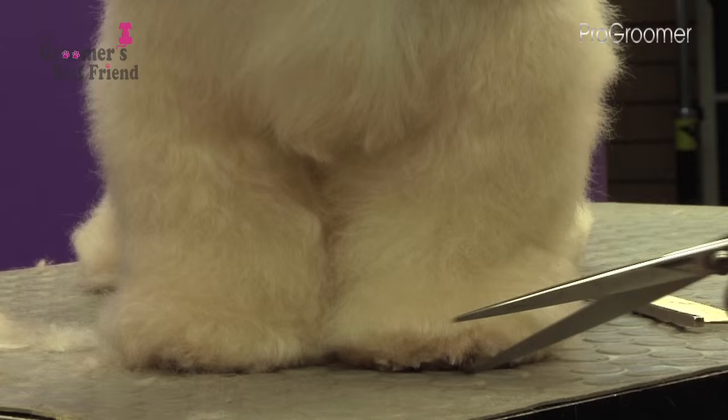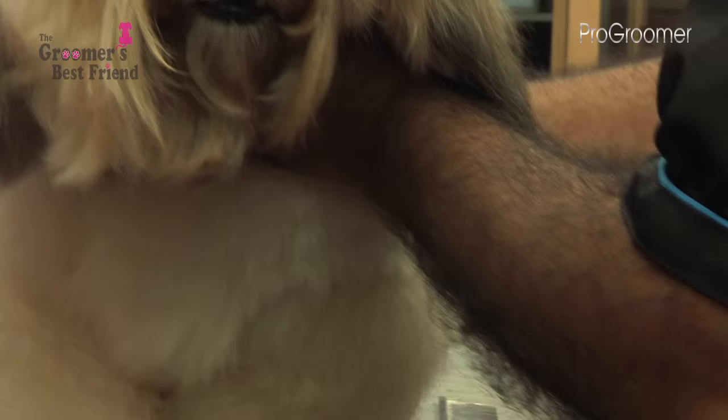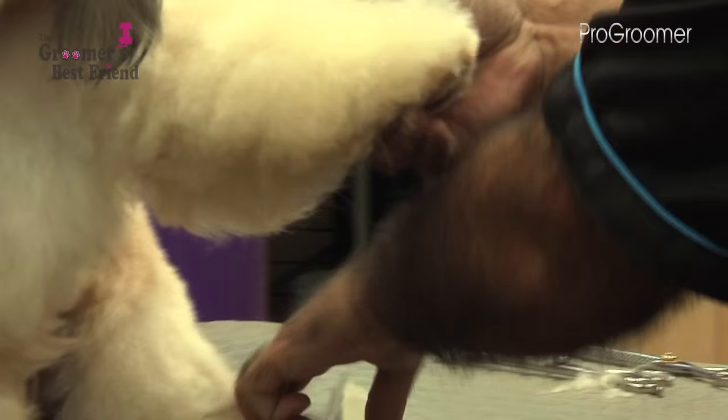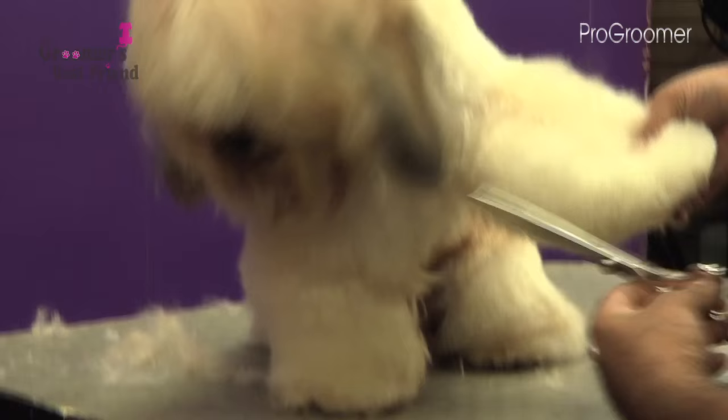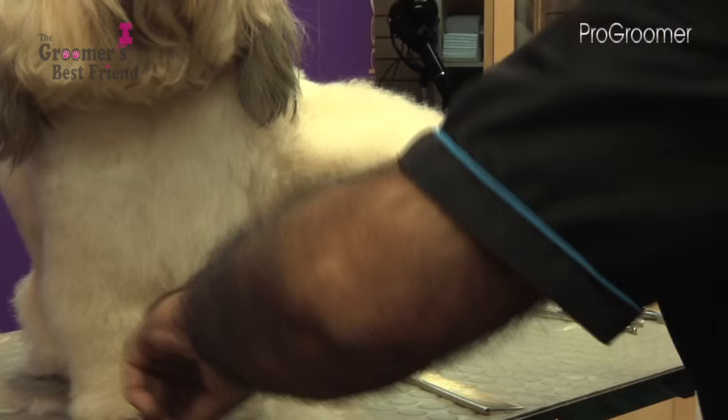Next stage we're going to do, I'm going to take the bulk of the hair off with my straights. Just watch that ear. Good boy, Alfie. Do you want to sit then? Sit. Good lad. Steady. Comb it all out. And I want to go in at an angle slightly, not straight up into the leg. It just gives them a bit more angulation. Good lad. Don't go too far back, you'll take the back of the leg off. So it's literally just what's on the side.